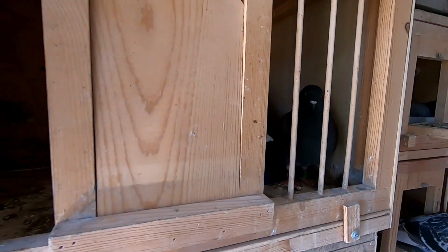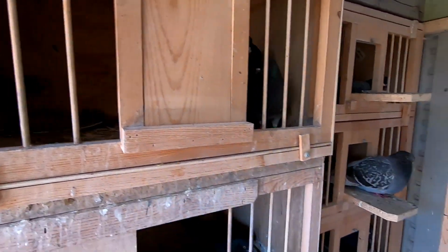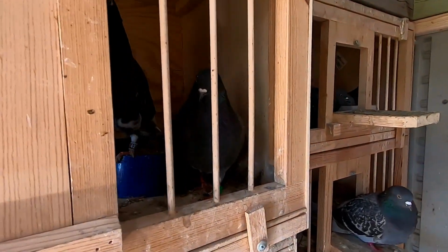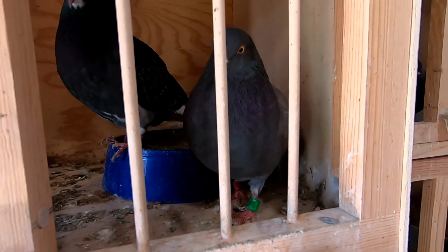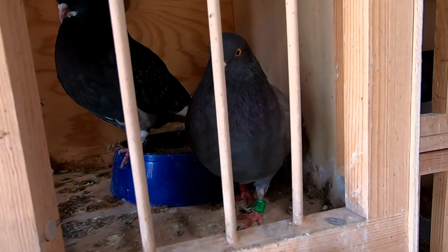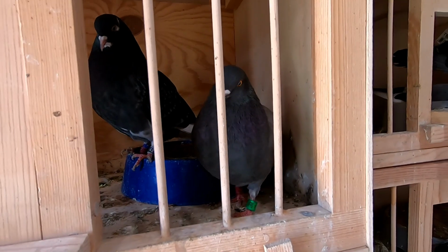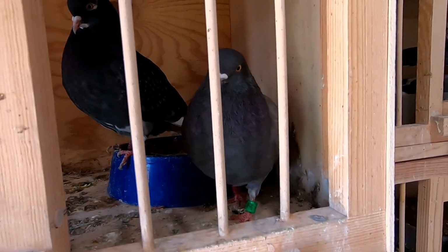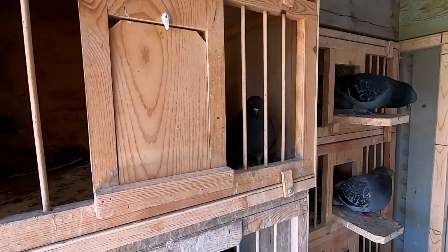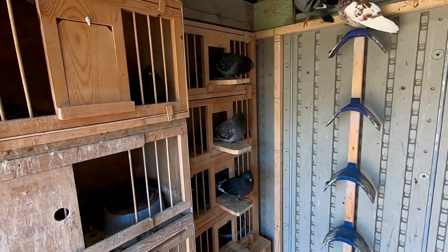I also have another Danny Corny pair, but they're currently in the rabbit cage right now. I'm trying to pair them up because originally the one that is in the rabbit cage was paired up with this blue bar right here, but I was told that I should not pair those up. I should do a different pairing. So right now these two are in the process of being paired up. I think they are paired up already, but the original cockbird to this blue bar right here is currently being paired up with a different red check. So hopefully in a couple days here they'll be paired up. I think it's been 3 days since I put them together, so hopefully they pair up soon.